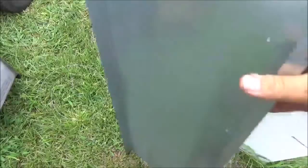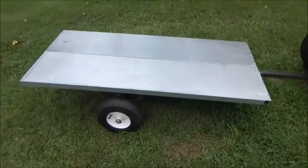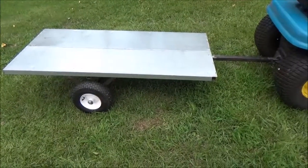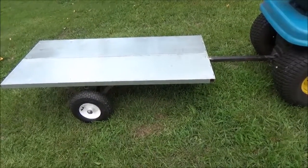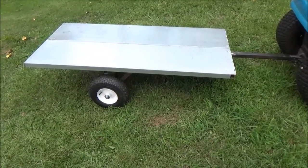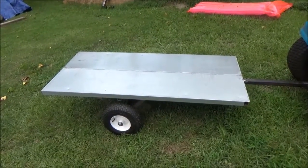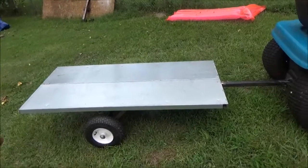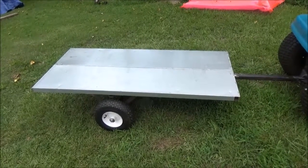I'm thinking about using self-tapping screws or something like that — I'm not sure yet, because the points of the screws will be sticking out. I don't show a lot of actual work in my videos just because in this case I was welding and didn't want to get my camera messed up — it might mess up the iris, catch a spark, or melt the lens. But I try to keep you in the loop. The A-frames were 15 inches apiece and I welded them together. Cross ways it's 29 inches, long ways it's about 59 and some change — it's supposed to be 60 inches.